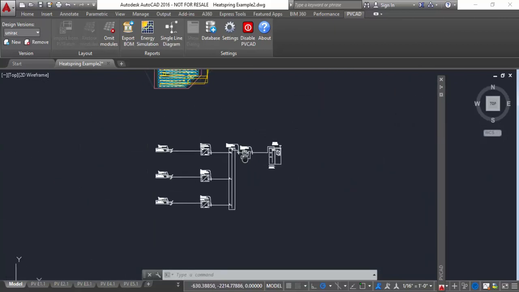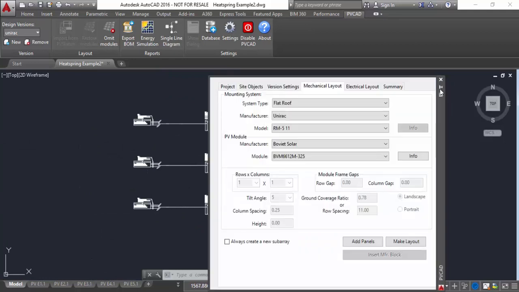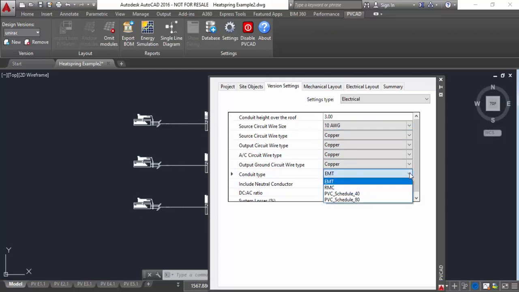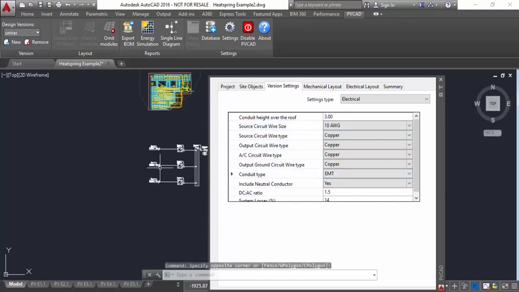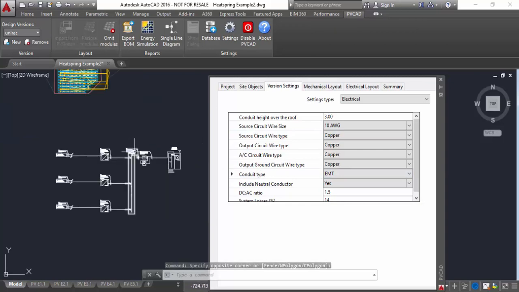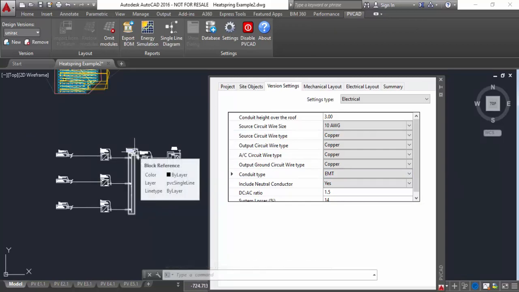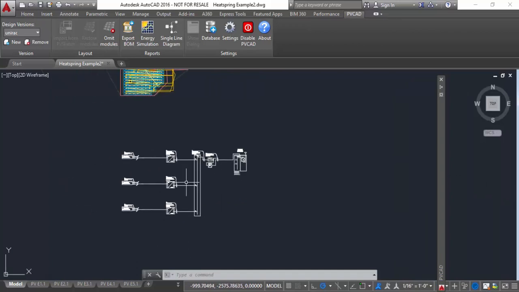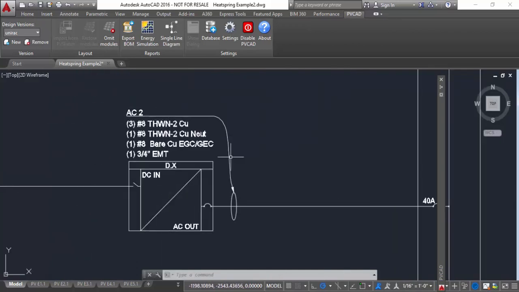Now, what happened here, first of all, I kind of skipped ahead, but we do have a settings tab here where you can specify some preferences for your system: copper versus aluminum wire, the height of the conduit above the roof, the kind of conduit type you prefer to use. And these settings, as well as what I physically drew in my drawing, get exported into an Excel file, which contains all my calculations for my electrical wire sizing and such. I'll show you that in a second. Then the drawing will read the results of those Excel calculations and paste all the relevant information back into my blocks.